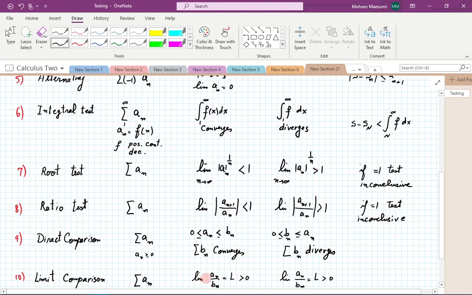What you can do is do direct comparison or the limit comparison. Limit comparison is perhaps easier because you don't have to worry about establishing inequality either. So two methods to go after this problem. One is integral test. Integral test is good when your elements are positive, continuous, and decreasing. To establish decreasing, you have to establish an inequality. So that takes a little bit of work for our problem.